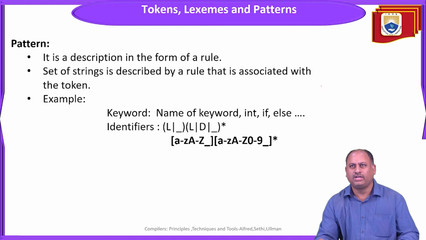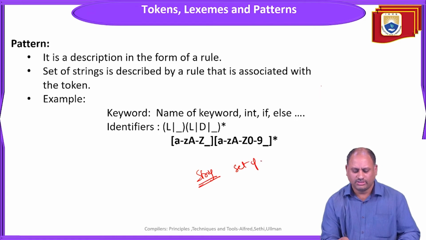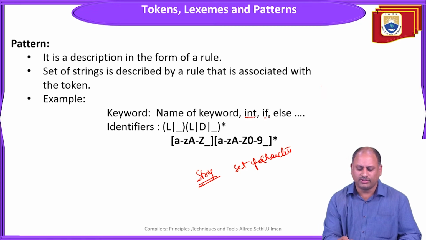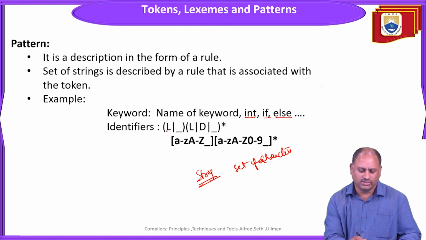So patterns used to be identified in formats, such as what is the notation to represent this pattern. Generally we already know a string is nothing but a set of characters with the corresponding symbols. What are the things to be recognized here? For example, if you are writing keywords such as integer, if conditions, else, these are called different keywords, and the token name and value associated with them are found through the lexeme. An identifier is also recognized with some set of rules, where L stands for letter and D stands for digit.